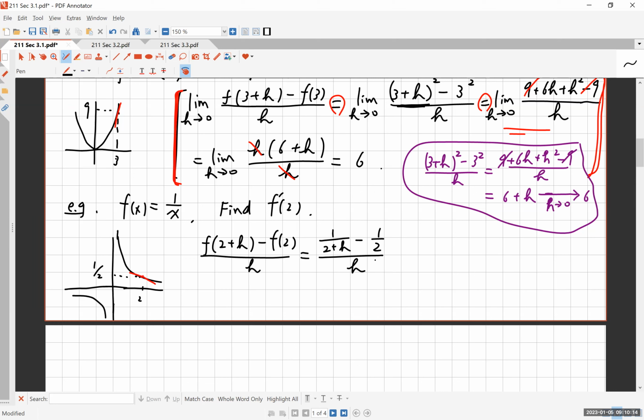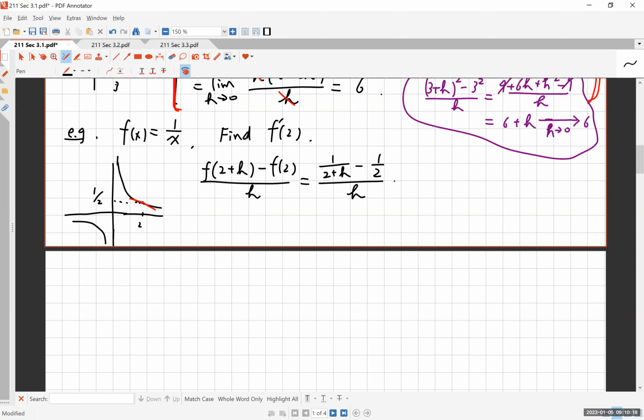Ooh, this is a fraction inside of a fraction, or fractions inside of a fraction. This is called a rational expression, right? You may have learned about this in intermediate algebra or something. All right, so you have this h in the denominator. Let's try to figure out how to add these two fractions. Well, you need a common denominator. The common denominator in this case is this times 2, right? And of course, you have 2 on here.